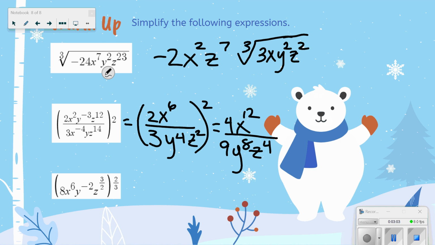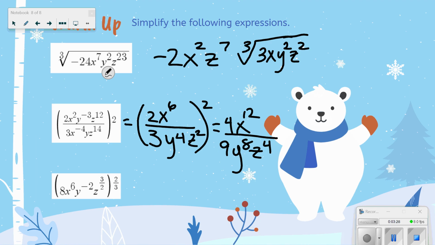So the third one was probably our trickiest, right? Everything is raised to this 2/3 power. But even though it's a fraction, I'm not going to get scared. We're going to deal with more fractions today, and we're going to remember our rules. When I have an exponent raised to an exponent, what is that operation? Exponent raised to another exponent, what do I do to help simplify?